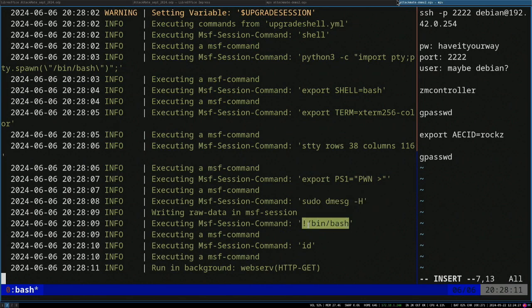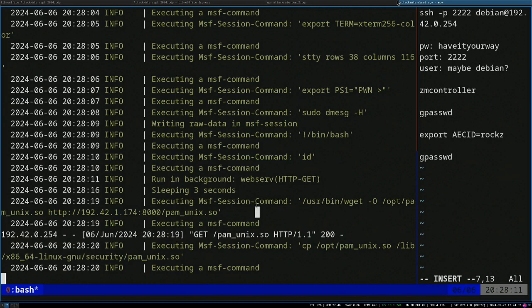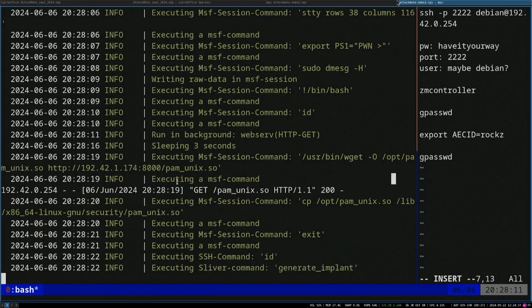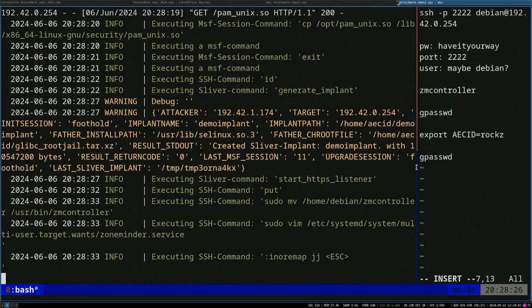And then we also see the privilege escalation right here, which is interactive, as I told you. And after that, we have the web server started, and we serve the backdoor. And now we generate the Sliver implant. And as soon as the Sliver implant is generated, we start the listener for that.